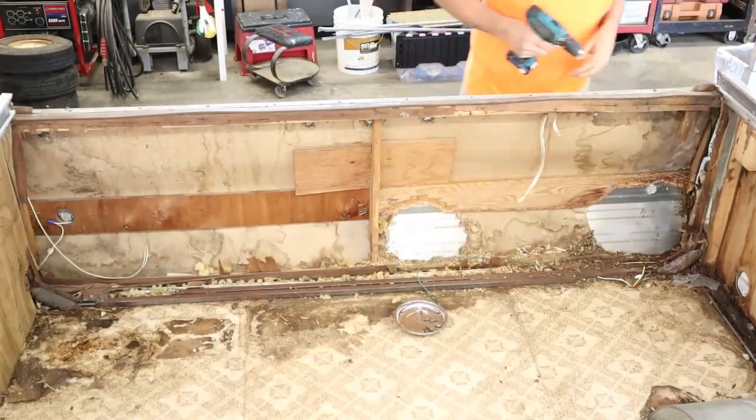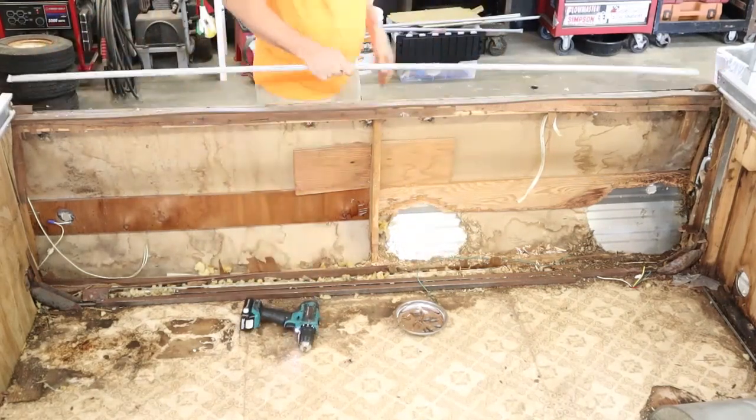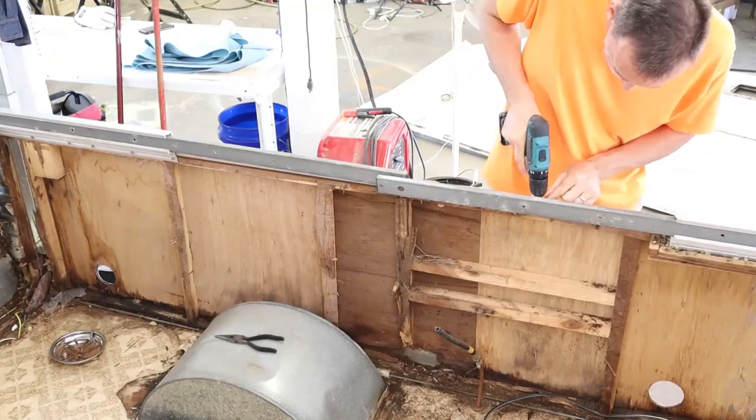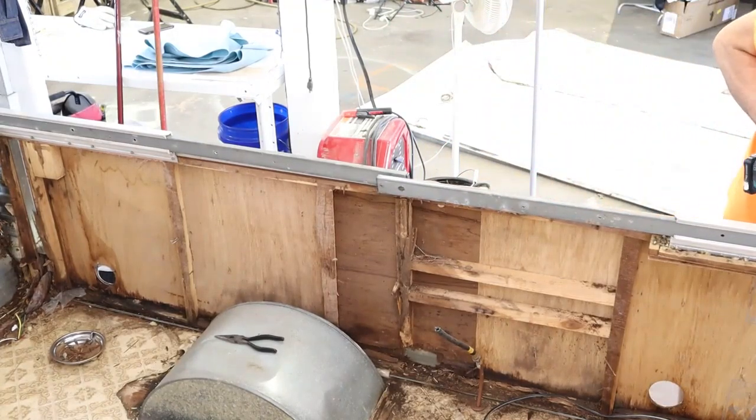After the beds were removed on each end, it was time to remove the aluminum trim all the way around the top of the trailer. It's held in by square drive screws. Once the aluminum trim is removed, then it will be easier to remove the skins off of each side.